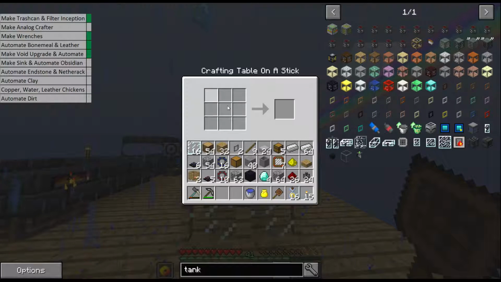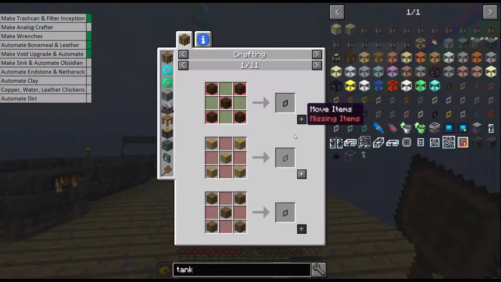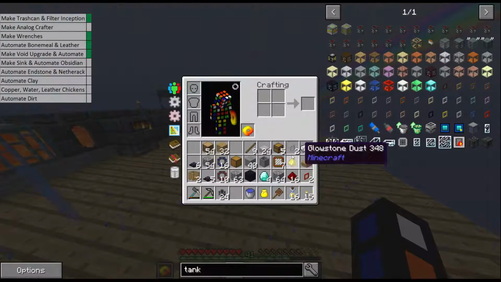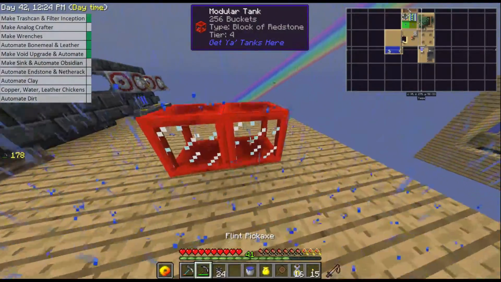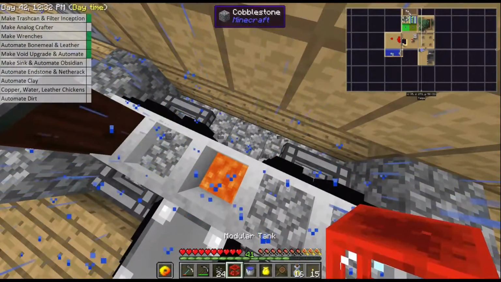Then we need our iron upgrades because we need to get into a tank level 3. And they are on the 5th page. There we go. So we need 2 of those, and obviously we need our redstone upgrades, which are there. Tier 3, tier 4. Nice and easily done, and there's no lava to burn them away this time, so that's very good for us. So let's stick our tank back in there.